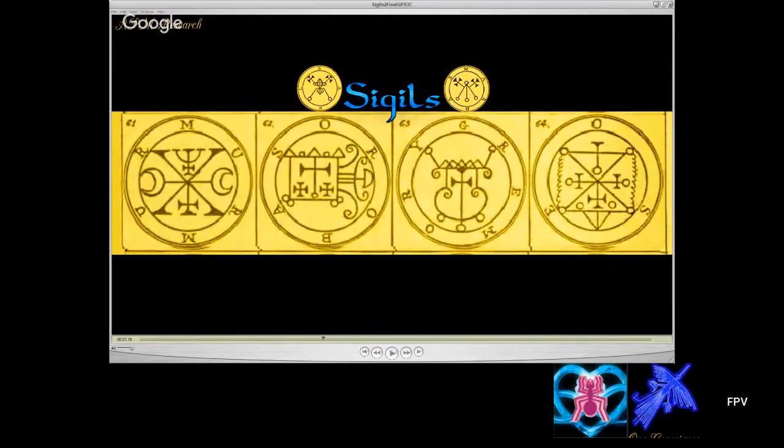So 61 is Murmur. Murmur is known as a duke and a count and an earl. He rules over 30 legions. Two of his ministers go before him, making the sounds of trumpets. Murmur in Latin means noise, whisper, murmur, and the sound of the trumpet. He teaches philosophy and can oblige the souls of the deceased to appear before one and to answer any desired question. Murmur is depicted as a soldier riding a vulture or a griffin wearing a ducal crown. That's what I have on Murmur.